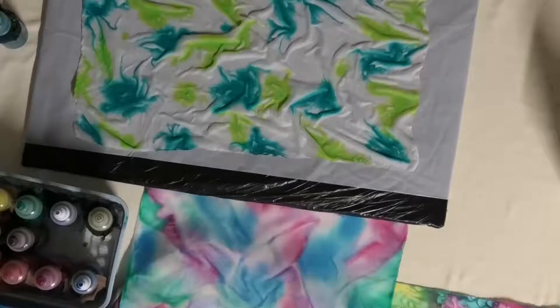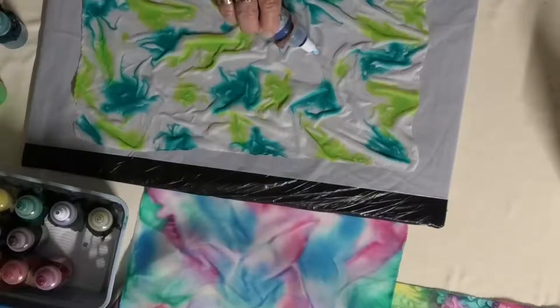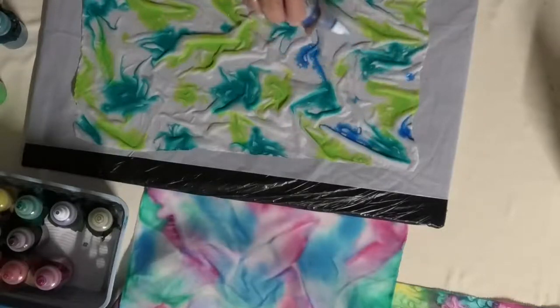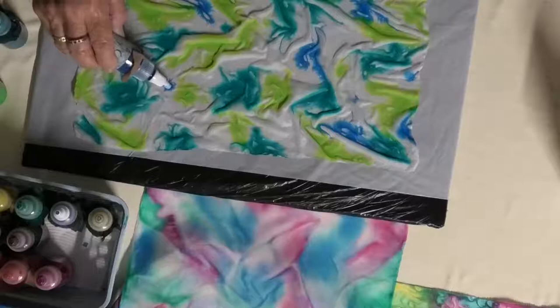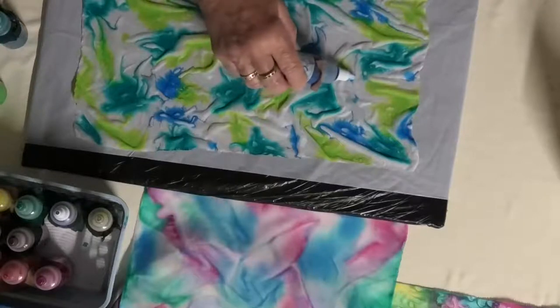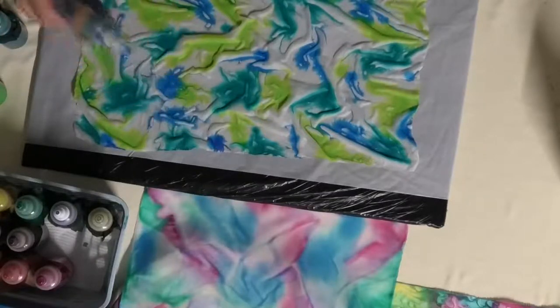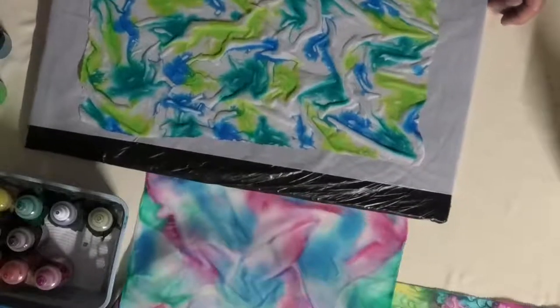And it's a really important one here that you know when to stop so that it doesn't go too far or fill up too much. Nearly there. Oh, that was a nice one. I think it's just about time to leave it alone. Yep, we'll call that done and we'll put it aside to dry.